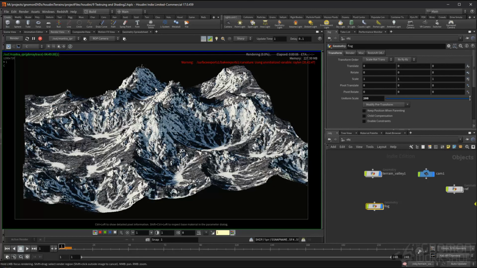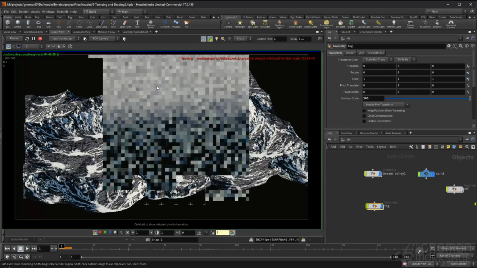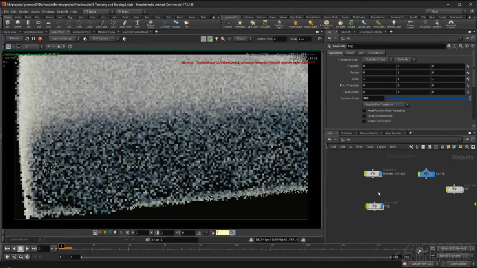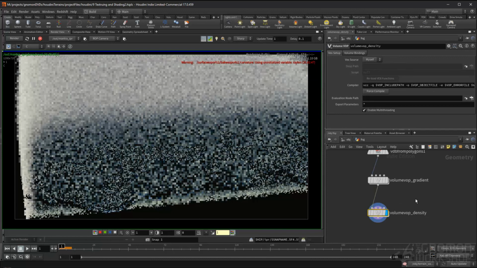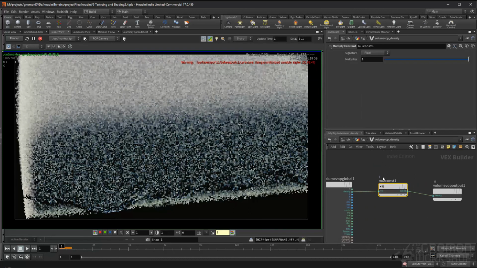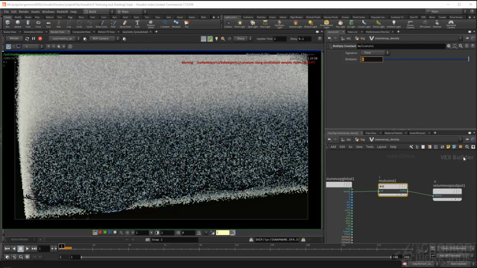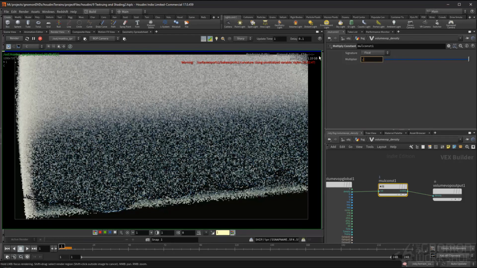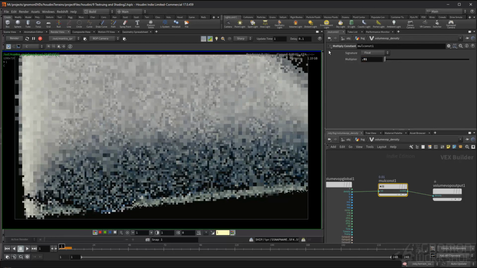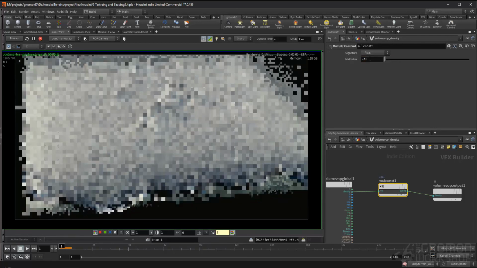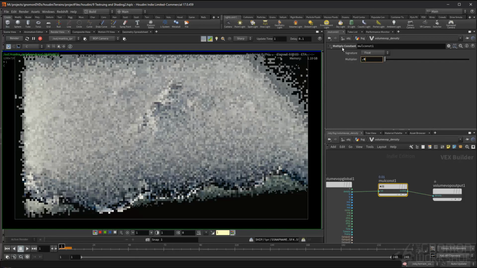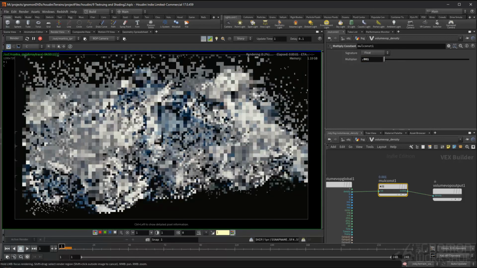And what we should see right off the bat is this is going to be way too thick. Very, very dense. So to tone that down, we have that volume attribute. We'll go down to the volume density, go to the volume multiplier, and then set this down. We're going to go down like 0.1, so we'll see a little bit more, then 0.01, see even more than that. And then from there, we'll do 0.001, and that's the value that I left off with.